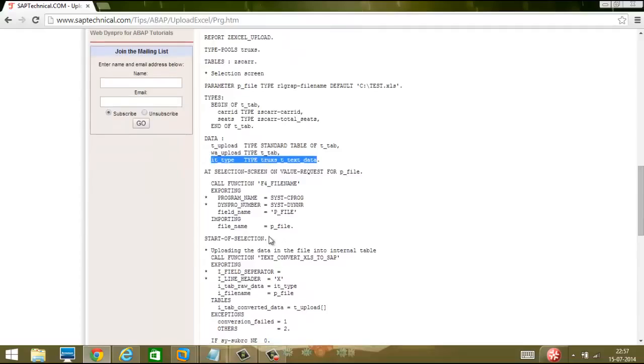So we want to declare the raw data, and then we are passing the file name here, and then converted data will come in our final table. So raw data, that is truxs underscore t underscore text underscore data.